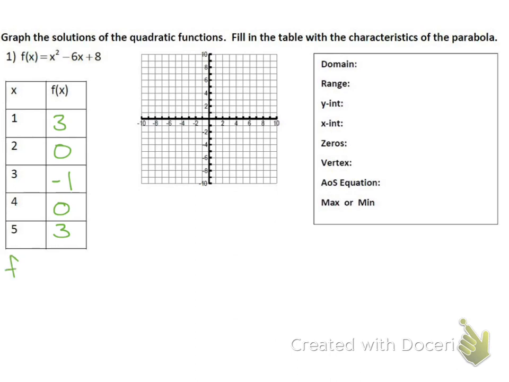In case you forgot, in order to be able to find these y values, I'm going to show you here just on the first one. You're going to replace the x value in the original problem in parentheses. Type this into your calculator to get 3, and you're going to repeat this 4 more times. Once you get all 5 points, you can go ahead and graph them, plot them, and then connect them to make your parabola. Make sure that parabola is rounded with arrows on the ends. Now that you have your first parabola, congratulations. You should be really proud of yourself. Now we can do all the characteristics.